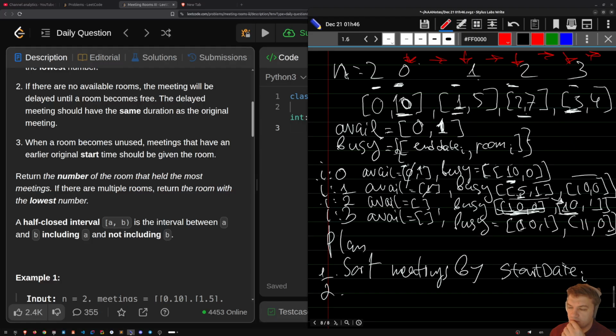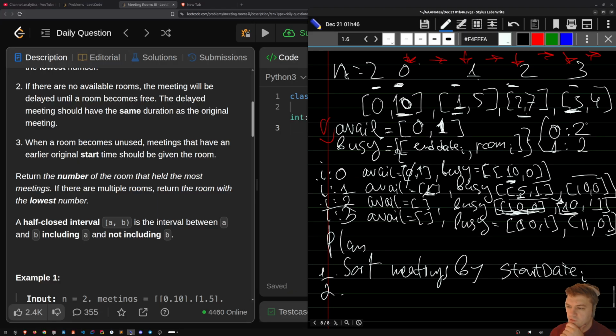So along with those two heaps, I'm going to save the frequency of room usage. It's just going to be a simple array: index 0, 1, and the value is going to be the frequency. Room 0 was used here, and here room 1 was used. And here I'm going to use room 0, and here I'm going to use room 1.